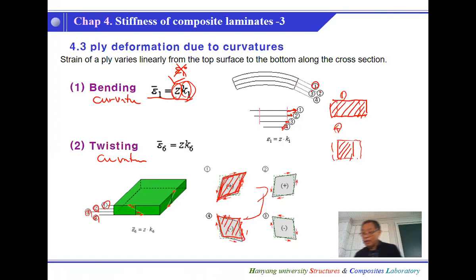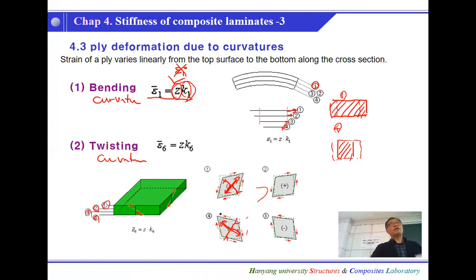Okay, so I was explaining number 1 versus number 4, and the line I drew was that line, this guy and this guy. As you can see, this one is the extension. See, shear is nothing but tension and compression at 45 degrees. So this one is the tension, and this one is the compression. Now here, same cross line, but this one is the compression and this one is the tension.